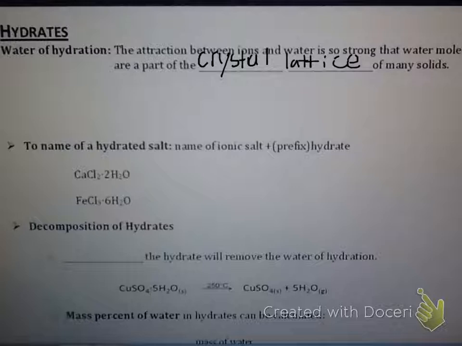We just talked about intermolecular forces of attraction between different particles, and we said the highest, the strongest intermolecular force of attraction that you have is hydrogen bonding. And water is a hydrogen bonding compound. So we talked about why water had such high boiling points, because of those strong intermolecular forces of attraction. So while we're talking about water, we're going to move over to hydrates.